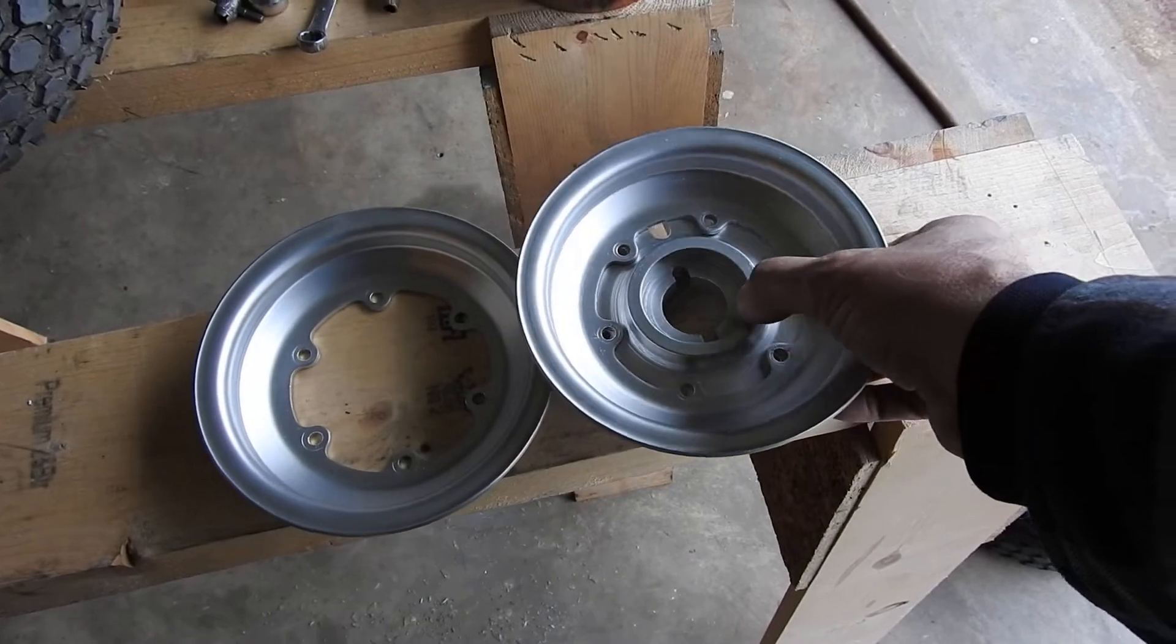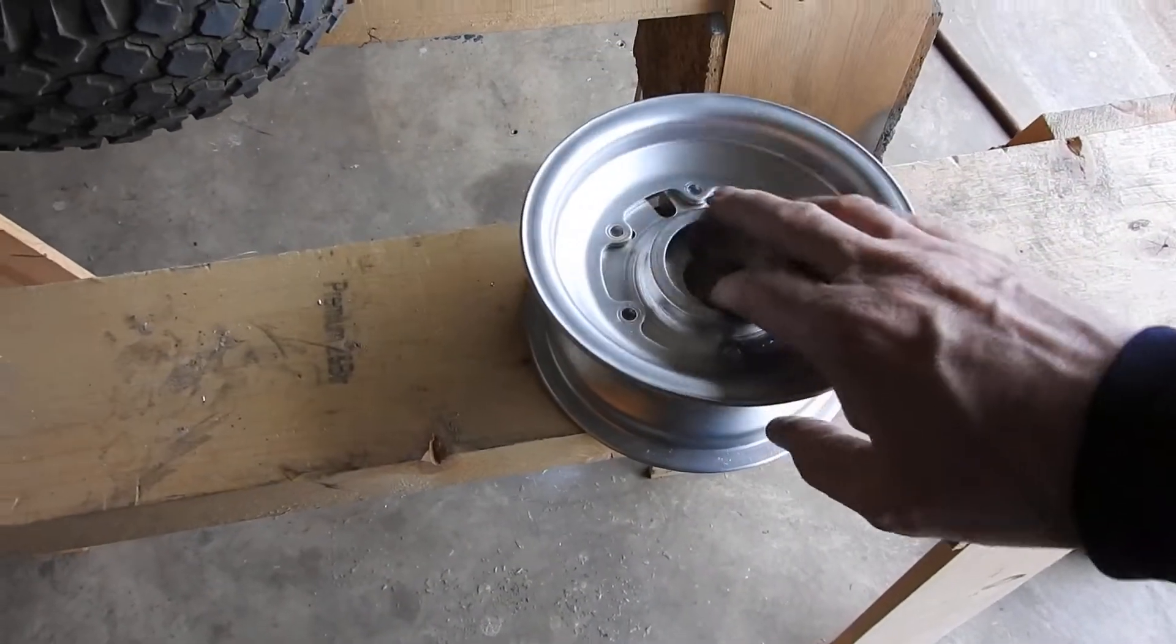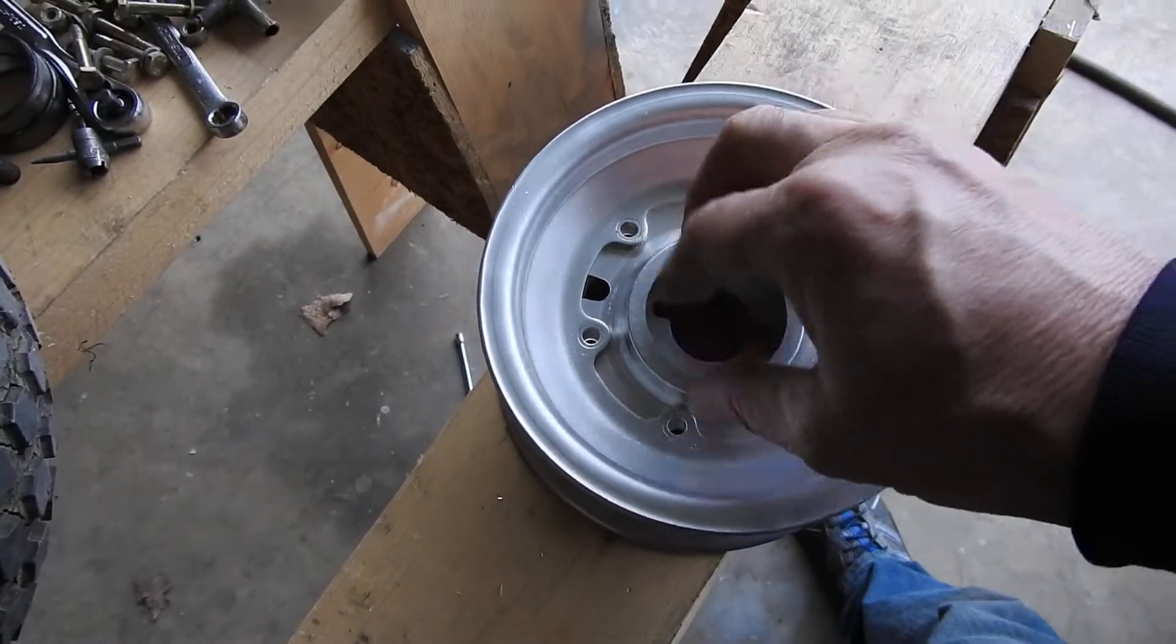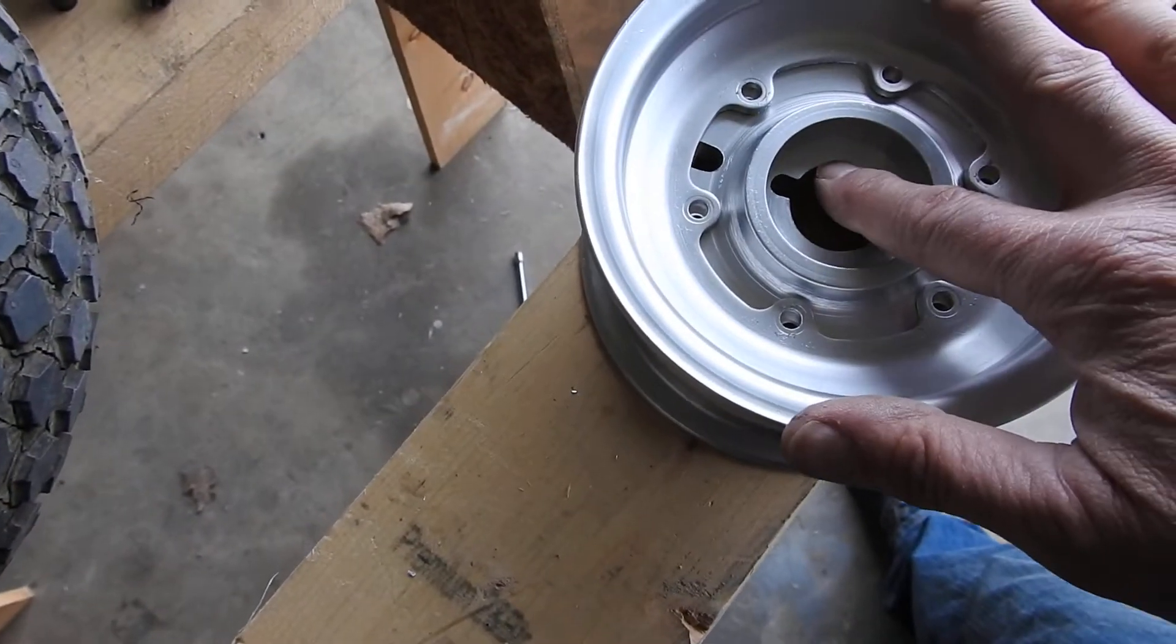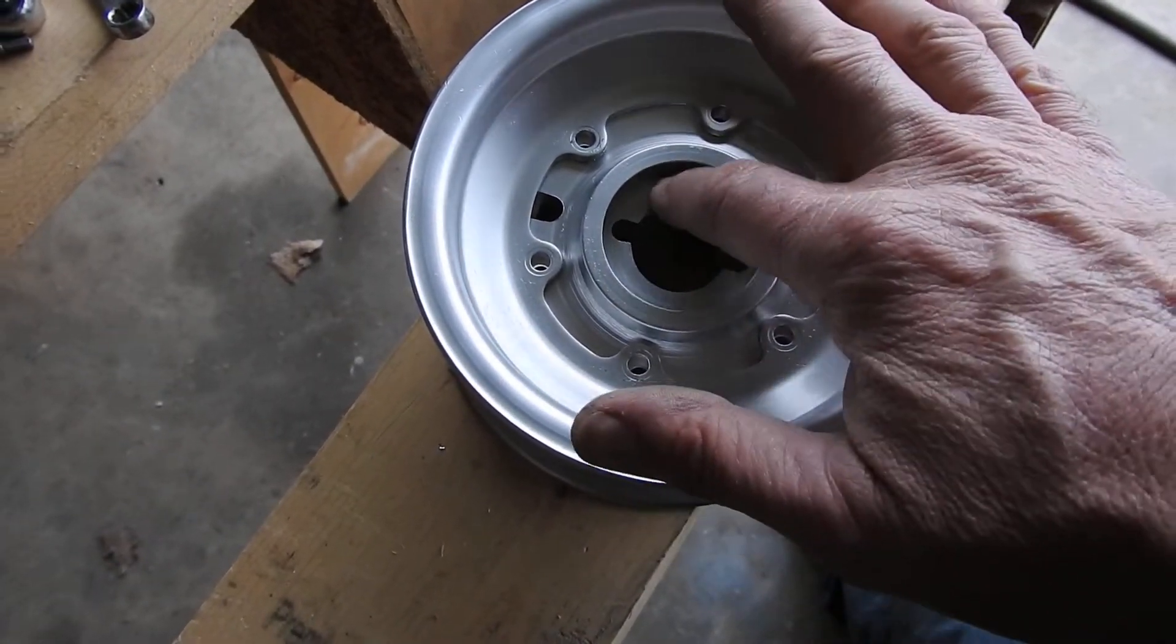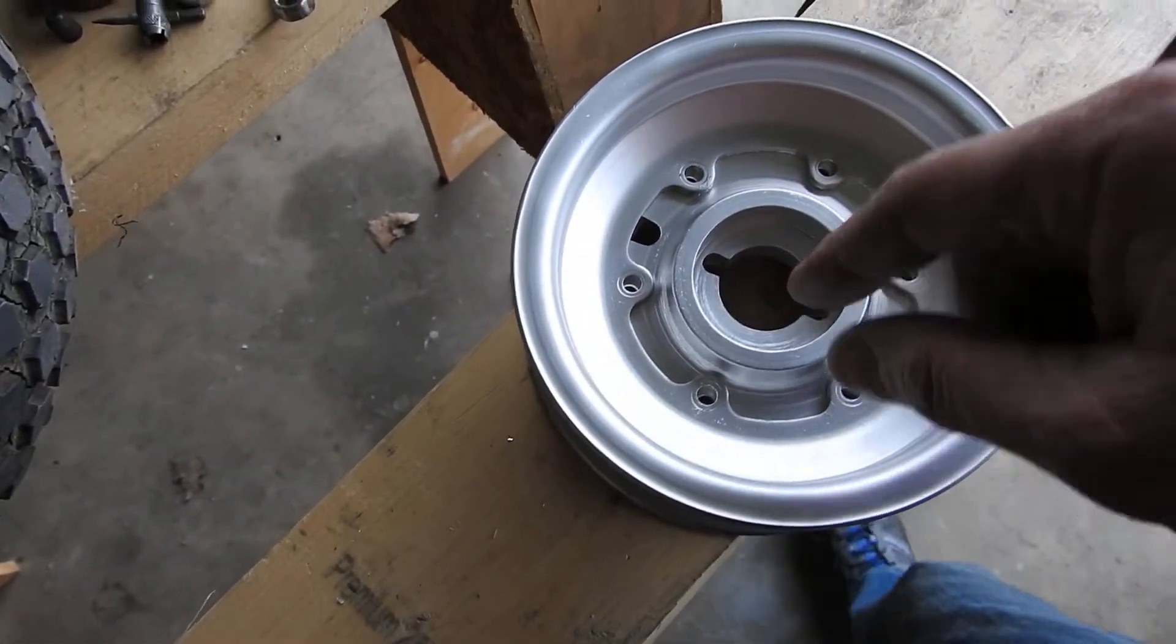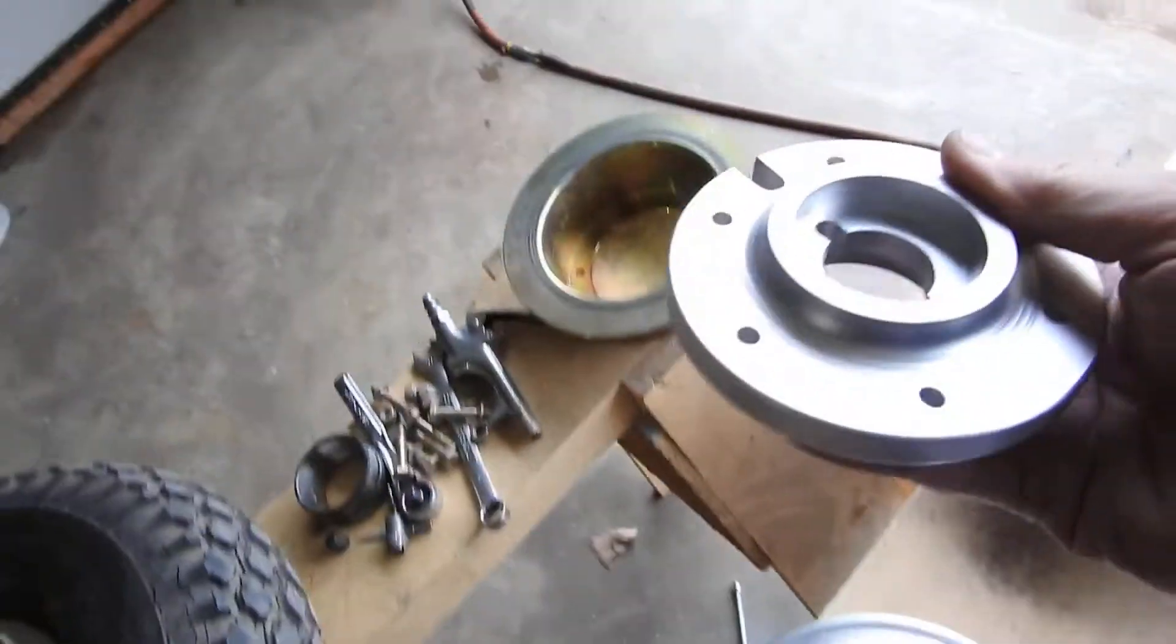But, as you can see, you've got a rim on each side. There's a place for the valve stem. And then also, this isn't in the print, these little notches. Once you pop that bearing cup in there, there's no way to get it out. The cup sits back in here. You could bore this out a little more on the inside diameter so you can get in there and get a punch behind those things. My idea was I just drilled a couple holes, milled this out. So now I can get in there with a punch and knock the cups out. Just like I did here. But this all cleaned up beautiful.